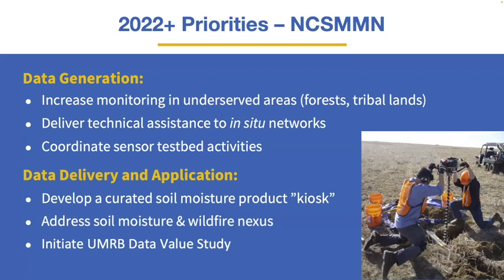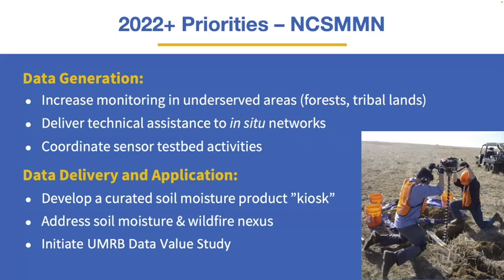So, but what we've been thinking about is how we can curate a little bit the existing products just to help the user community. Your average climatologist may know that they want to know something about soil moisture, that it might make a difference in their involvement with the USDM, US Drought Monitor authors, but they're not experts in soil moisture like you guys are. So do they know where to start or what the issues are, what the uncertainty problems are? If we can curate some of those products, that will be a real service.